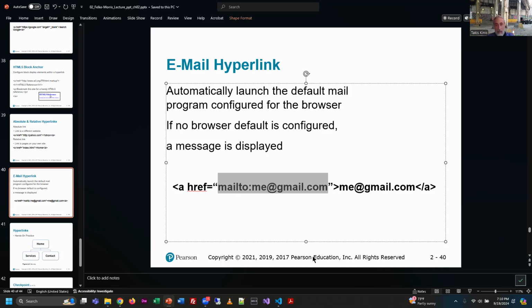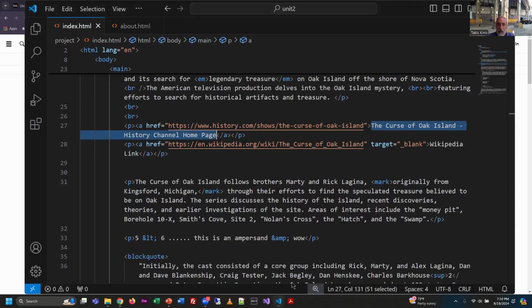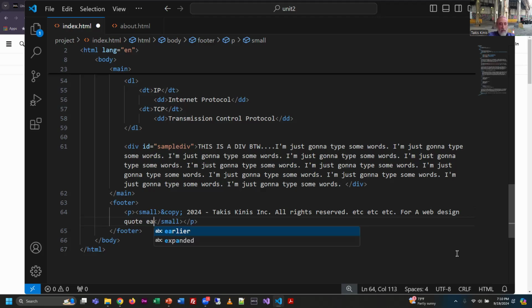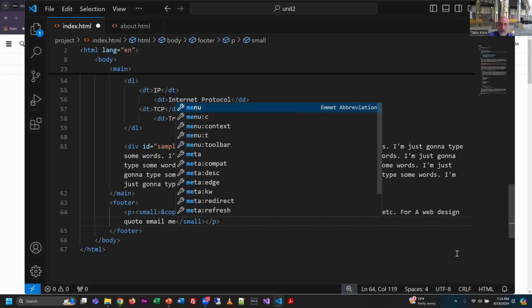Let's try that. Let's see if we can add that to our page. And I think maybe a good spot for that might be down in the footer. So like I have my copyright, and maybe I'll just do it right at the end of it. Maybe I'll say, for a web design quote, email me, right?